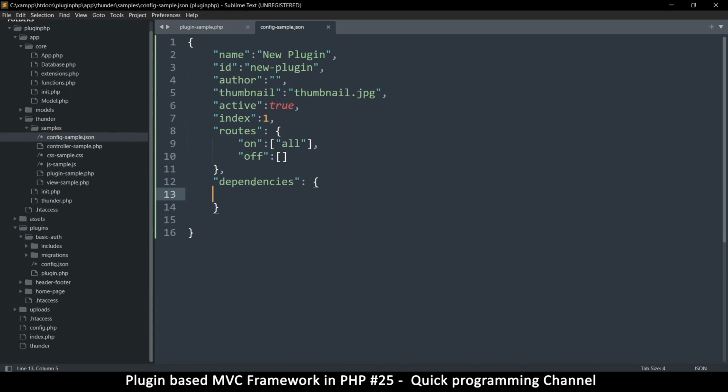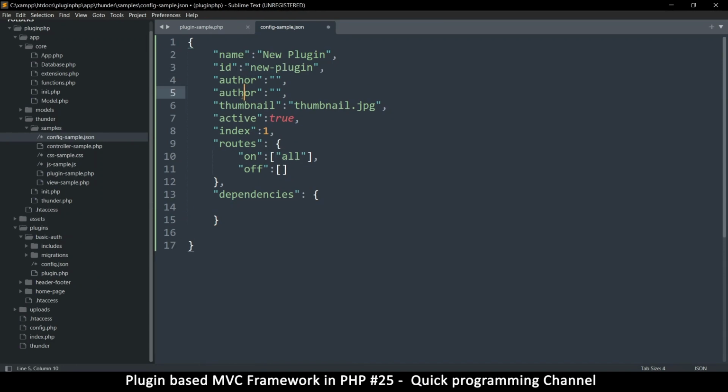So you could have somewhere to show dependencies here. So maybe like it depends on, what do we do here? Anyway, this is a future thing, so we don't know whether to use an array or object yet, so I'll leave that be for now. What else? So this runs on all pages. That's the ID, author. Now you can put more details here, like for example author website.